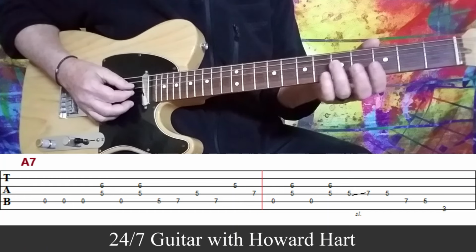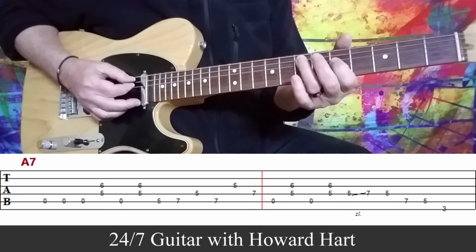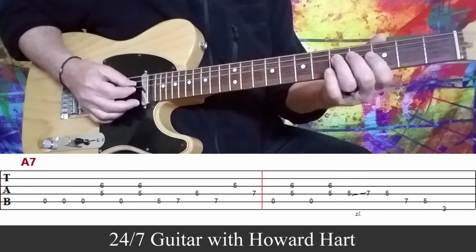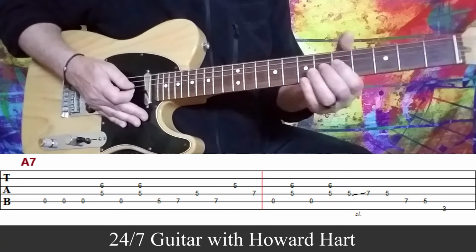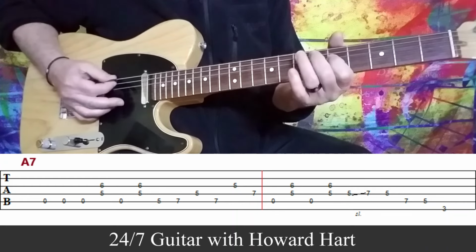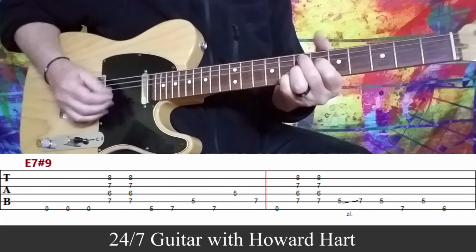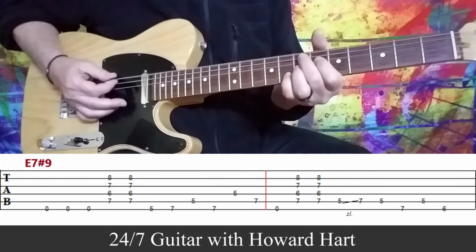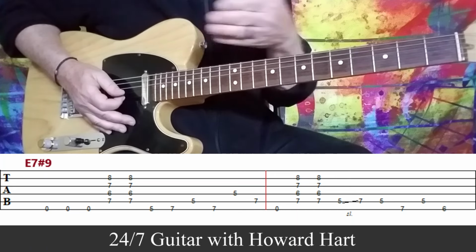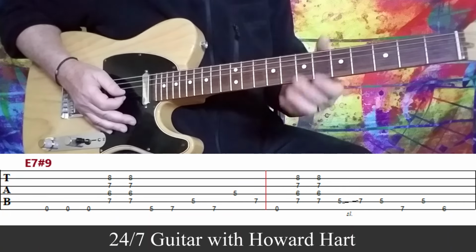So I'm sliding once again from 5 to 7 with my ring finger, but this time on the D string. Back to 5, 7 and 5 on the A string, and then 3 on the 6th string, the E. Okay, so what we have for that A7 now is... so you can see we went right back to that E7 riff, but the tail end of it is slightly different because we're walking into or leading into the 5 chord, which is B7. So from that E7, it's going to be like this.